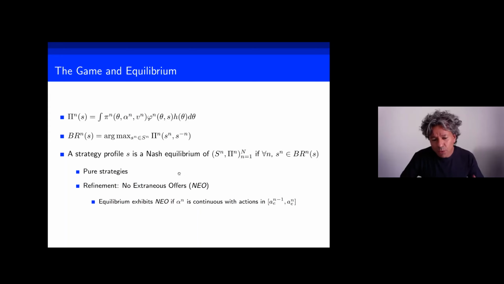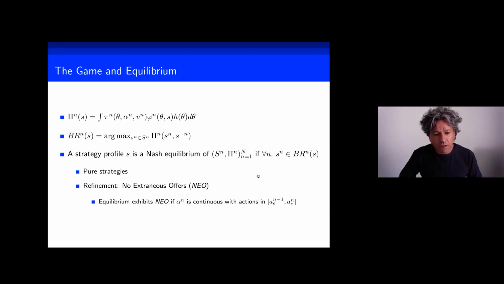And since we already subsumed the behavior of every type as being incentive compatible in the description of the set of menus that we allow, we can think of this as a game just among the firms, where a strategy profile is a Nash equilibrium if the menu offered by each firm N satisfies the best response property, given what the others are choosing.